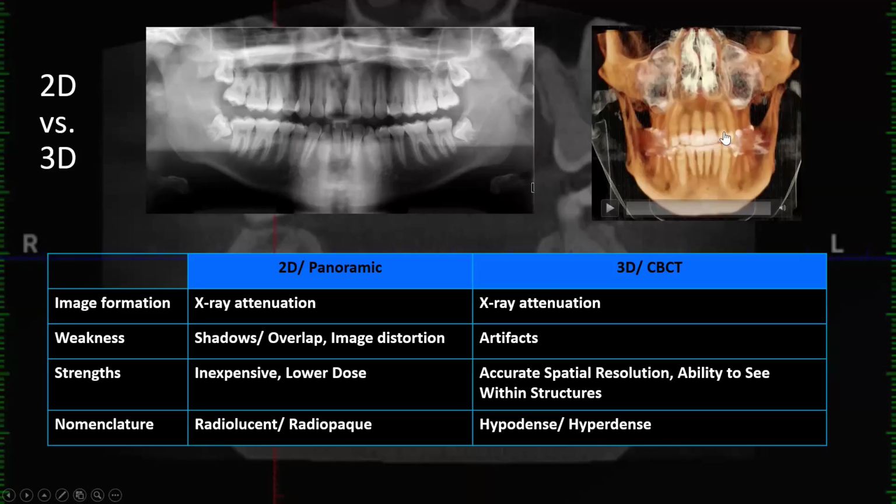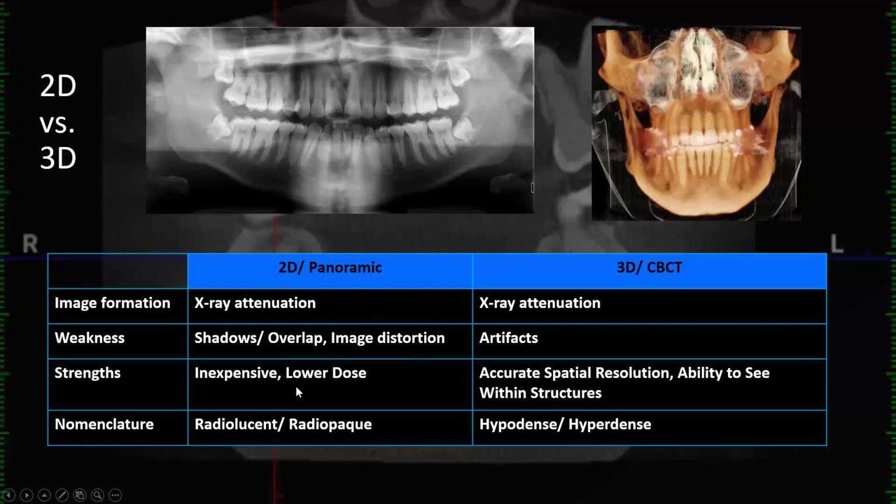It makes it really difficult or impossible to diagnose caries, but these imaging modalities are very complementary. That's what I like about it: the benefits of 3D imaging address some of the weaknesses of 2D imaging, and vice versa. With 2D imaging, especially intraoral bitewing radiography, we see a really good view of the crowns, and that's how we diagnose caries. So I always talk about these imaging modalities as being complementary.